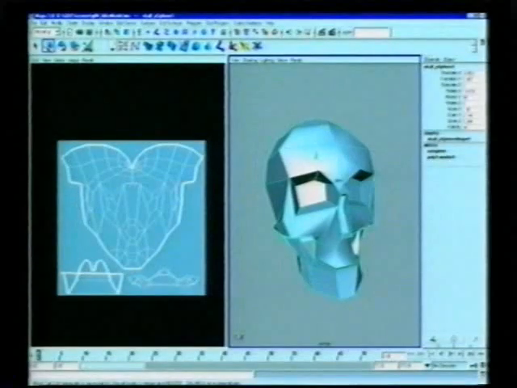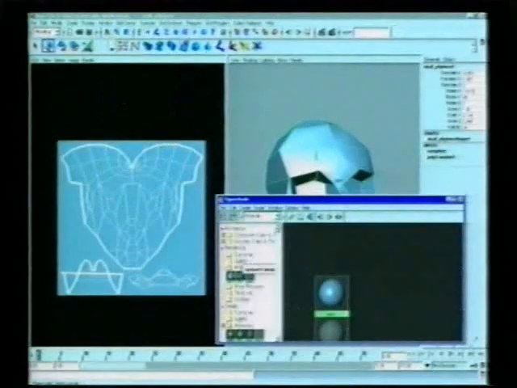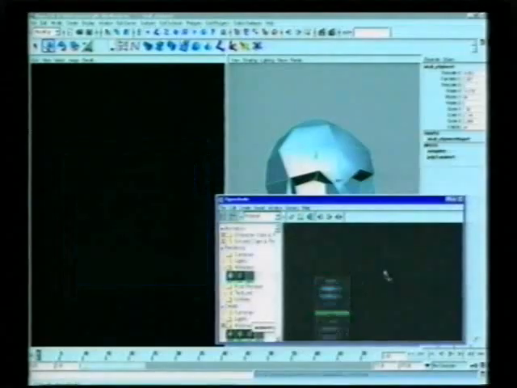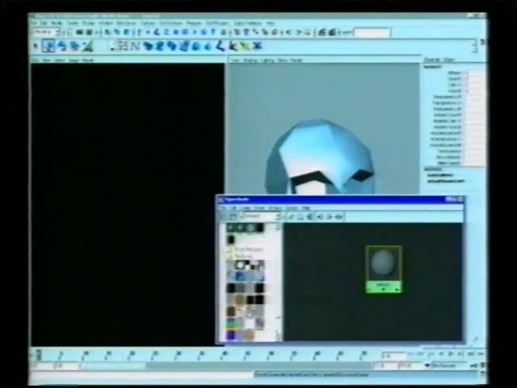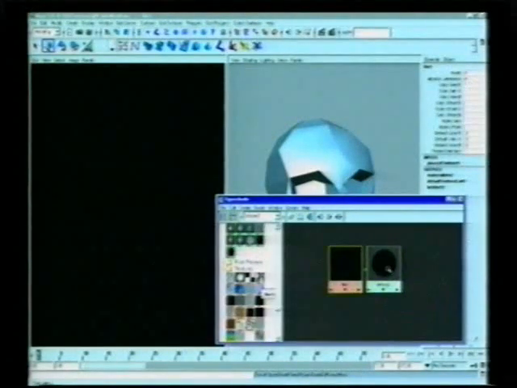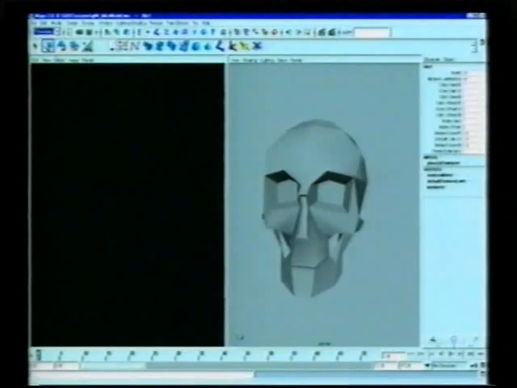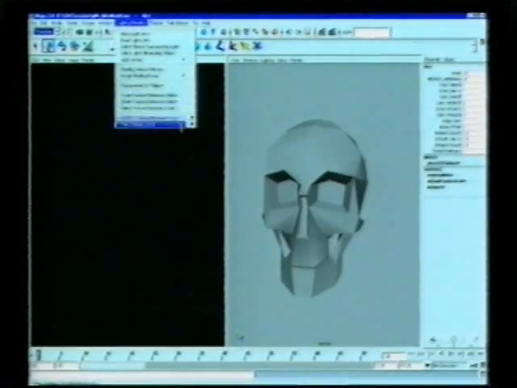For texture painting with Artisan, the first thing you need to do is assign a shader. So once again, to the hypershade. And I'll just take a Lambert here, and we need a file texture on that. So I'll connect that to color. And we can take that and assign it to the skull here. And next is switching to rendering, lighting, shading, paint textures tool.